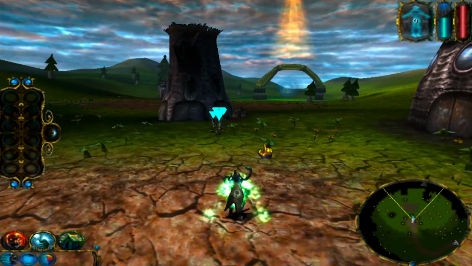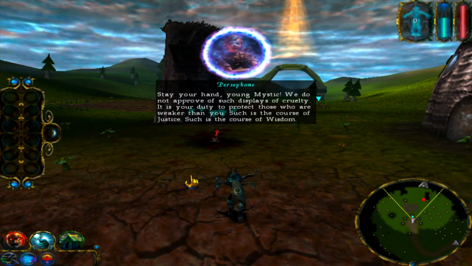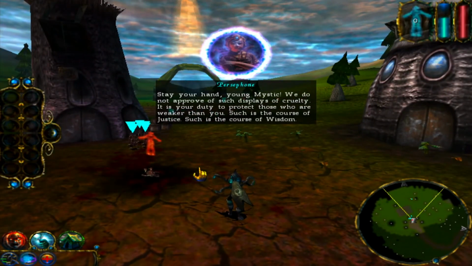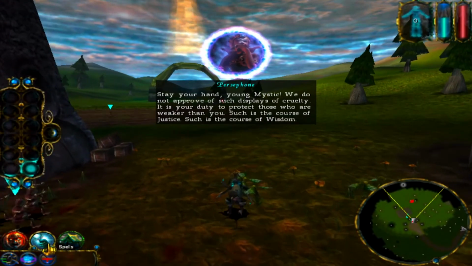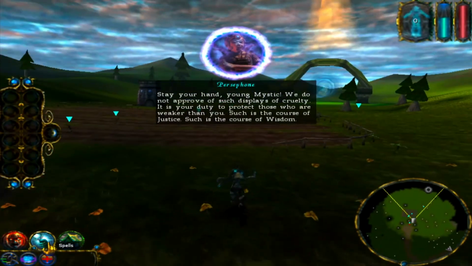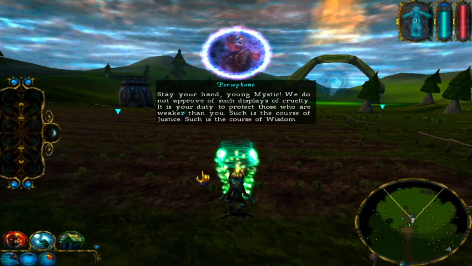Animus, Thorn, Nathrak. Stay your hand, young mystic. We do not approve of such displays of cruelty. It is your duty to protect those who are weaker than you. Such is the course of justice. Such is the course of wisdom.